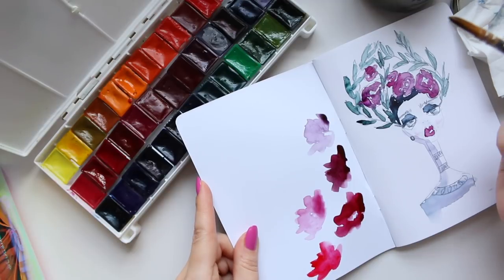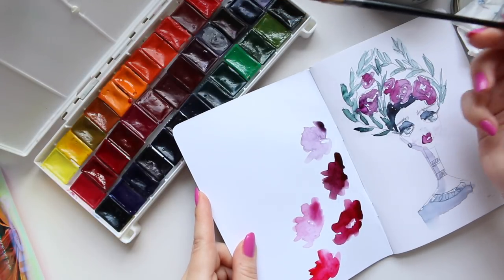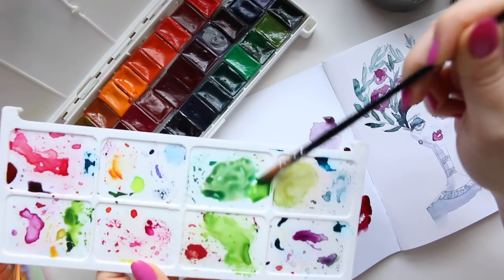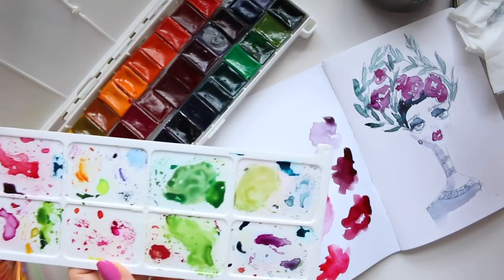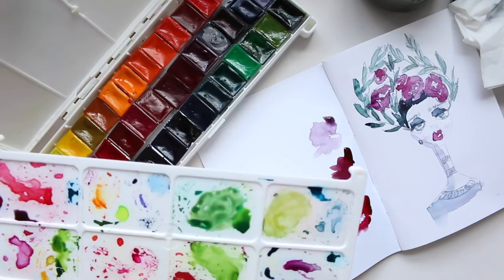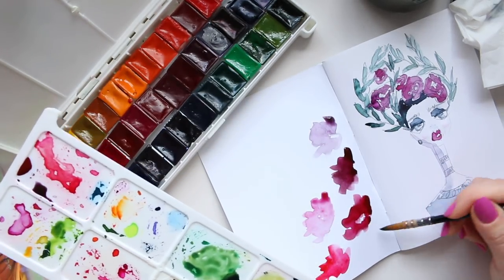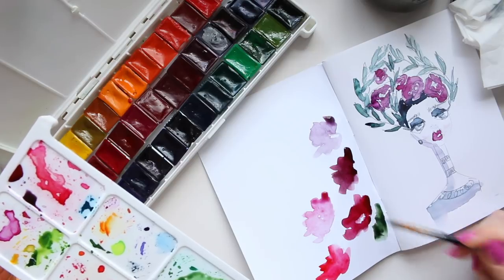So I'm going to try to mix up a few greens. Now, let's see. So I've got the sap green, which I really, really like. It's a little bit too bright, so I'm going to put that sap green here. It's a gorgeous color. It's one of my favorite sap greens. And I'm going to go into Payne's gray this time, because it has blue in there. So it's nice and kind of, I think that color would work best here. So that would be a leaf for it, like that.